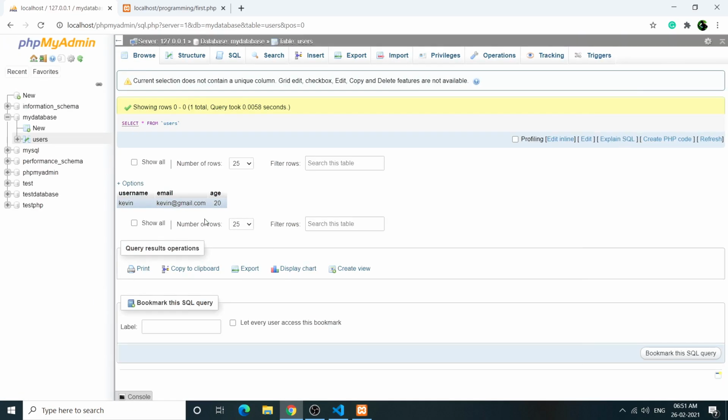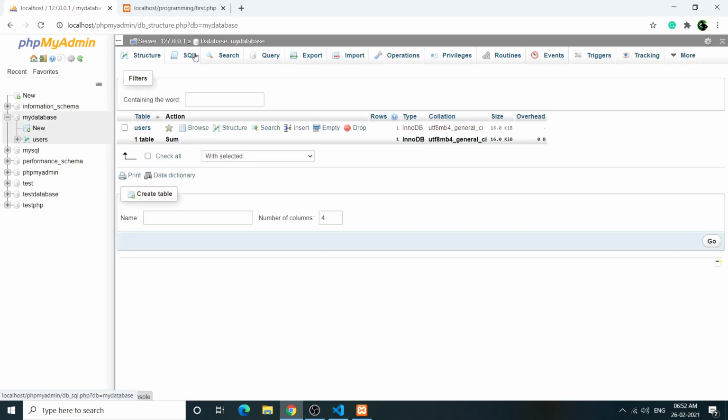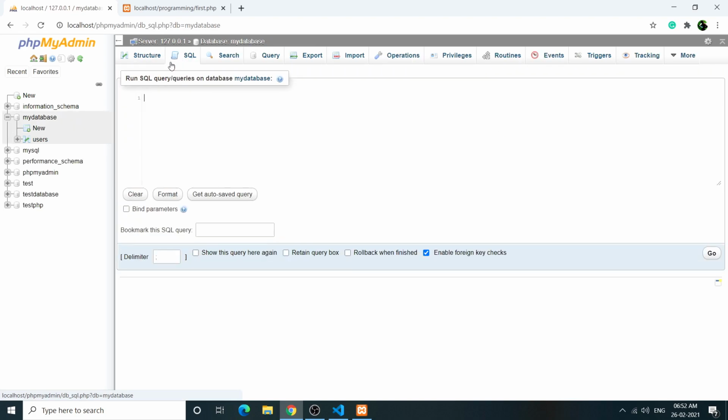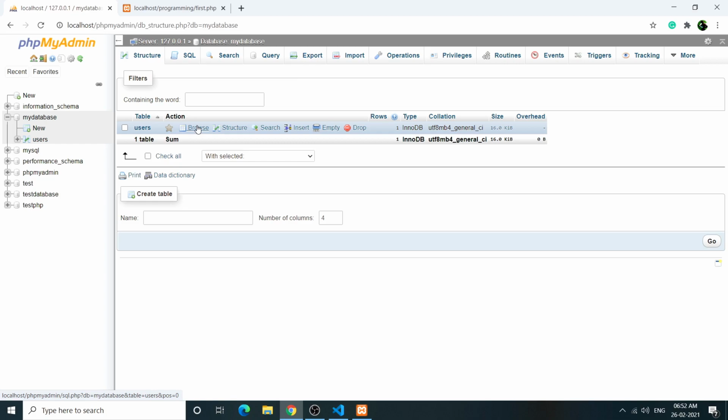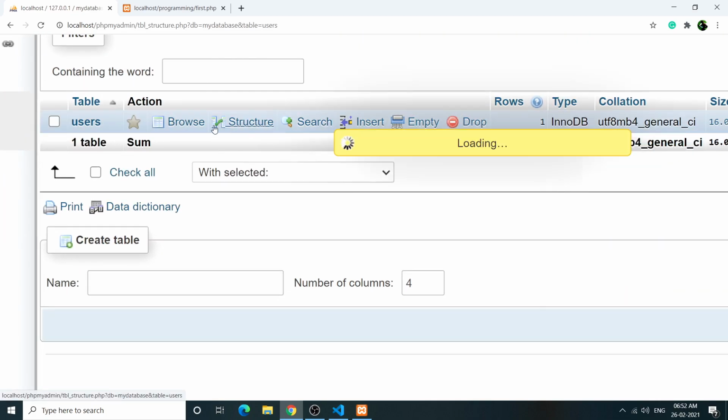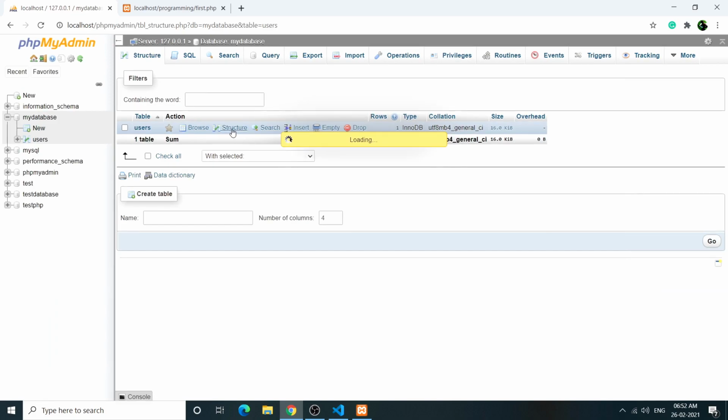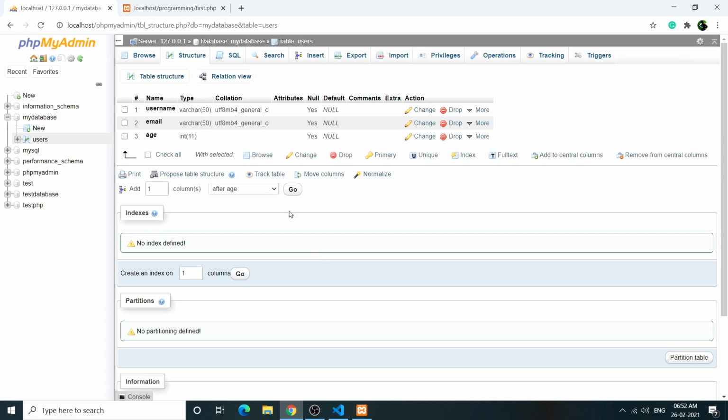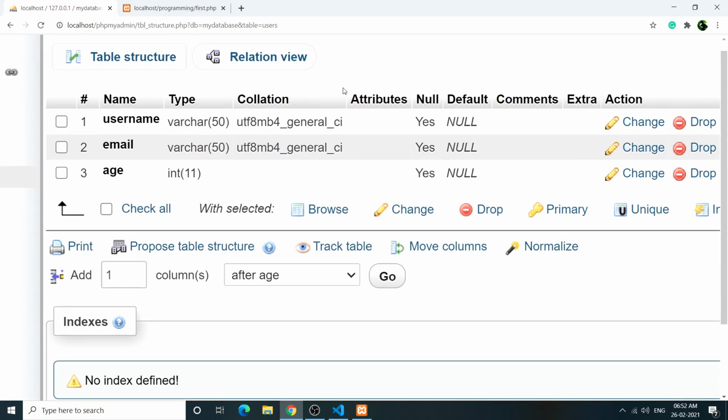Now, one more thing I forgot to tell you, that while creating tables, you can set constraints for your columns. Now let's see how. I will just go to the structure of my table. You can go to it from here, and here as you can see there are some constraints that you can set.